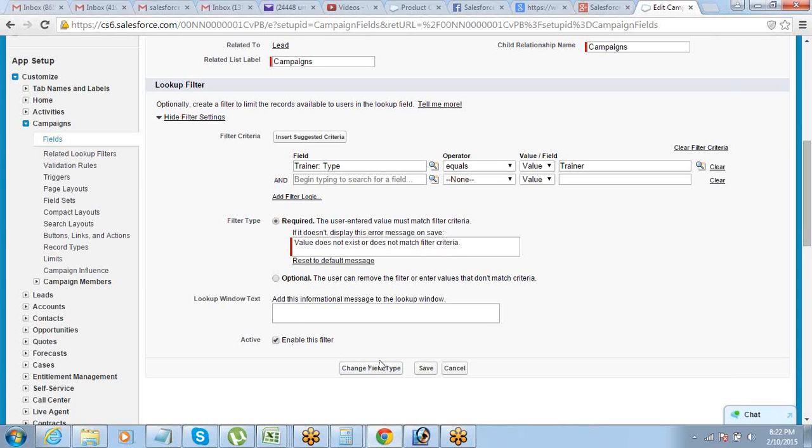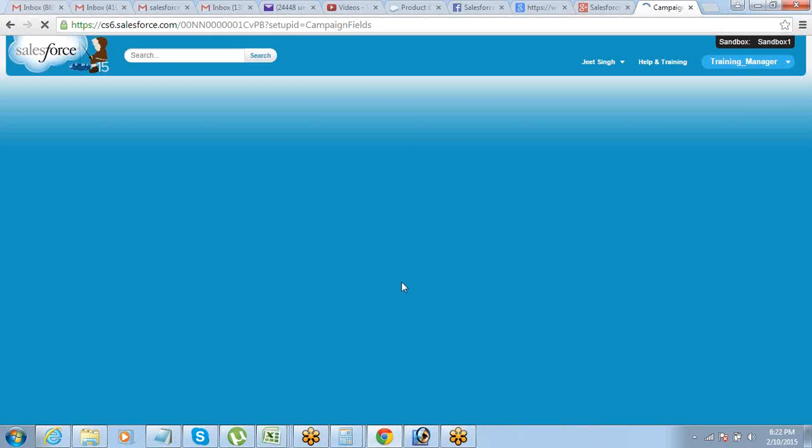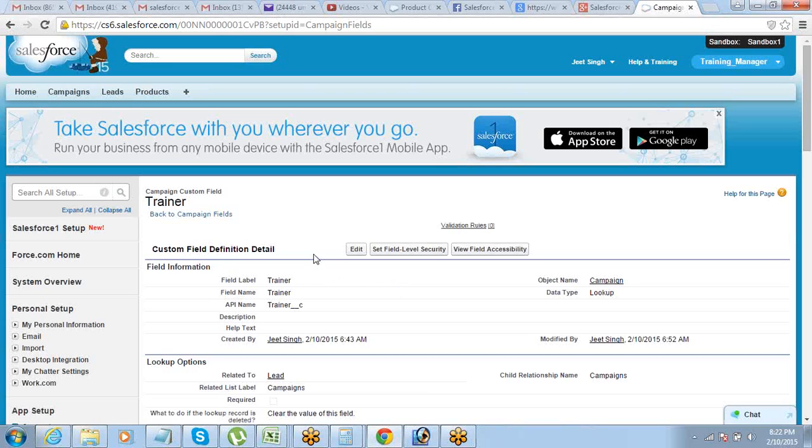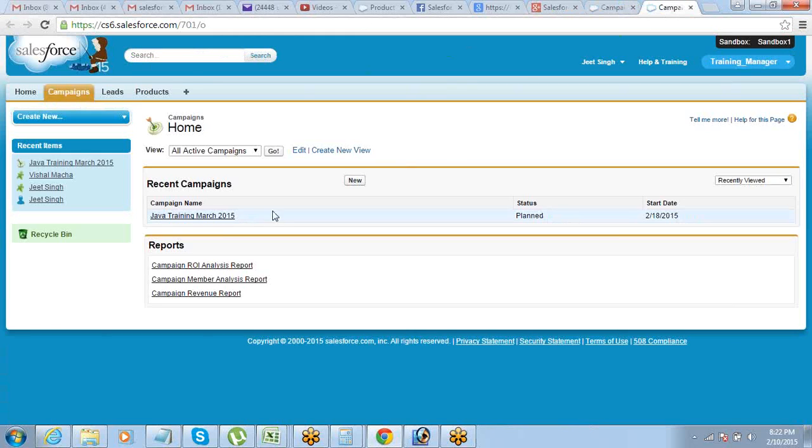Enable this filter, save it. We have to give and also, right? And student type should be equal to student. No, why student type? I do not have a student field here.